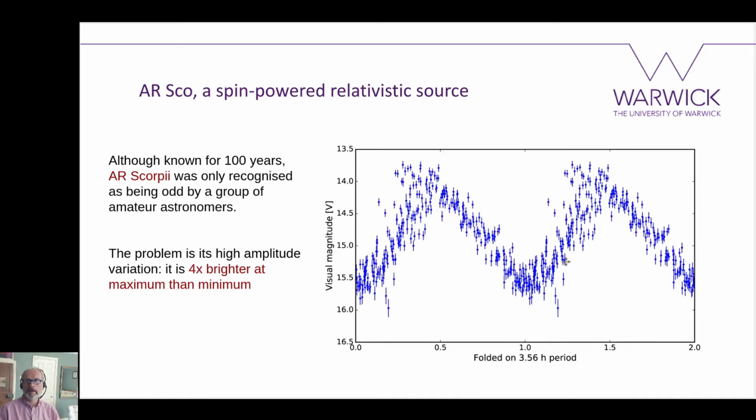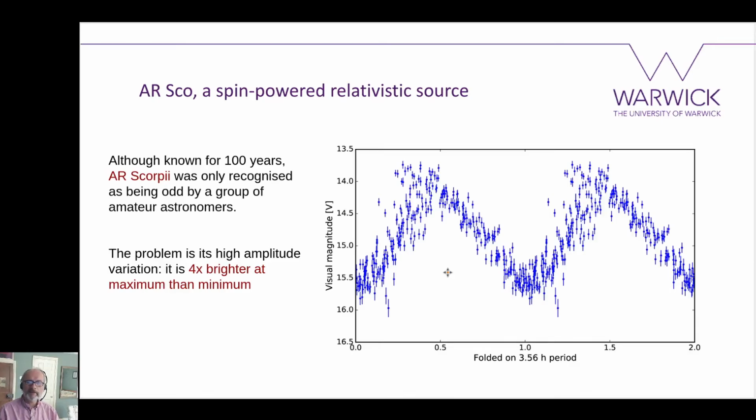I'll just talk a little bit about this object, how we found it, how we sort of learned about it. So AR-SCO, or it's an object in Scorpius, so it's called AR-Scorpii. AR means that you see the two letters. It means it's a variable source. It was known to be a variable source many years ago, more than 100 years ago, but it was misclassified. We didn't understand what it was, and then it was recognized around 2015. A group of amateur astronomers, it's quite a bright object, observed it, and they found this light curve that they couldn't really understand. When I say a light curve, I mean a flux versus time.